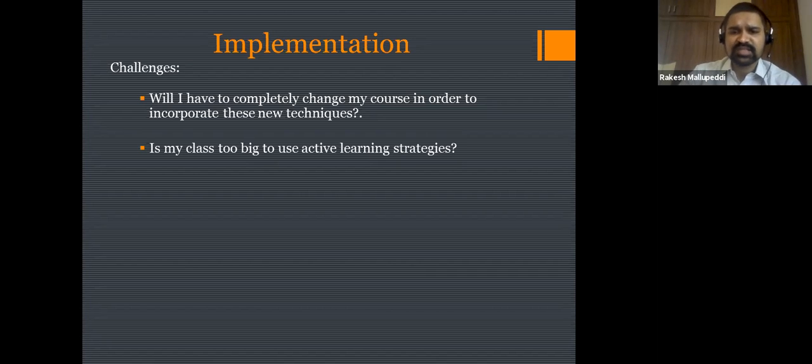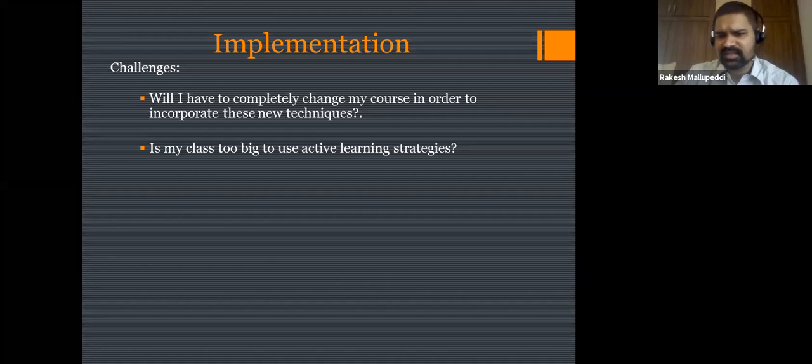Again, is my class too big to use active learning strategies? Like I mentioned, I'll give you the big list of active learning techniques, and you can see there are things for small classes. There are things for bigger classes. So the size of the class, or the thinking levels of your class, it doesn't matter. You can use different types or different variations of the same technique to make them understand the topic. And also the class size is a consideration, but it's not a big challenge.